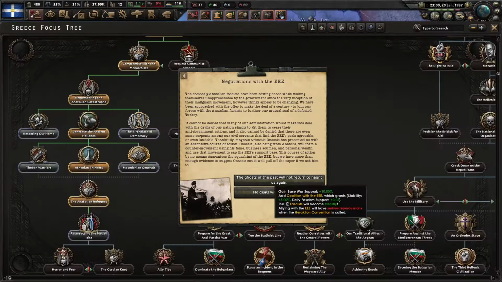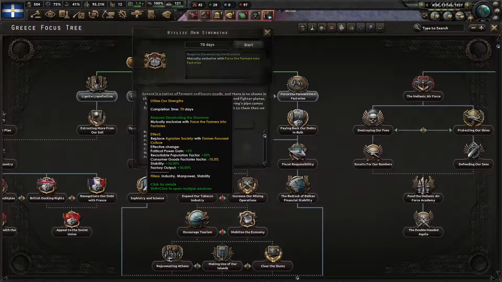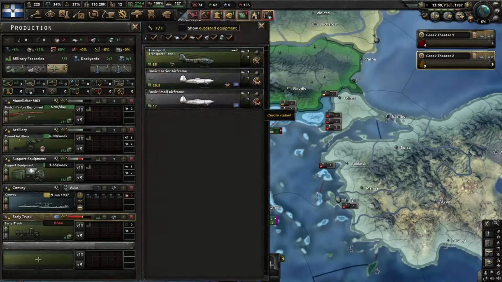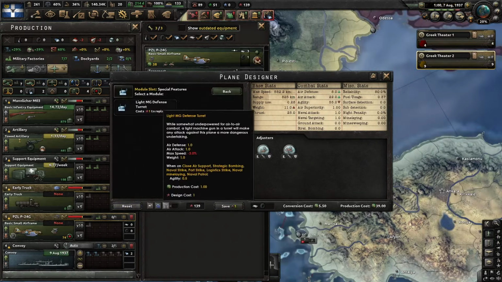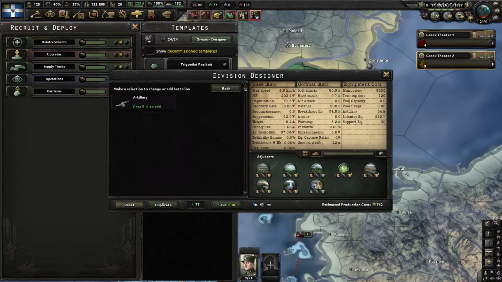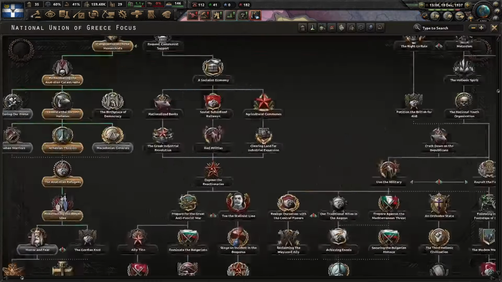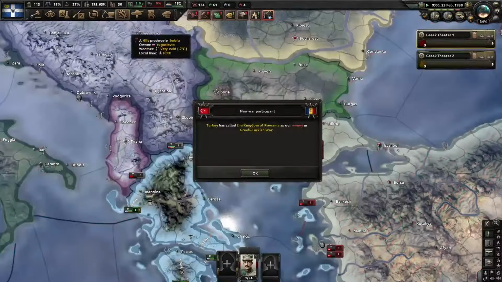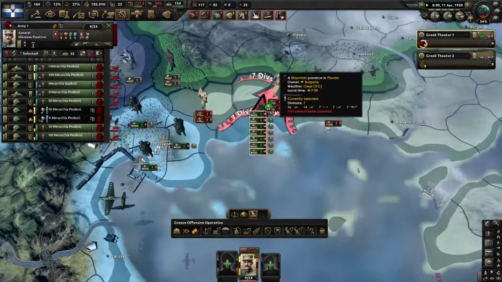Then we will be focusing on our economy branch to snowball a bit before going to war with Turkey. This is my fighter template, an infantry template that I'm going to use for this war. I'll be simply pulling back my units and continuously encircling them, lowering their division count until they wise up, so we change the method used. We'll keep on doing this until we can push past Constantinople into Anatolia with ease.